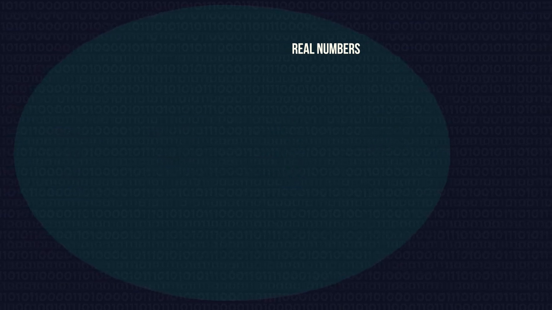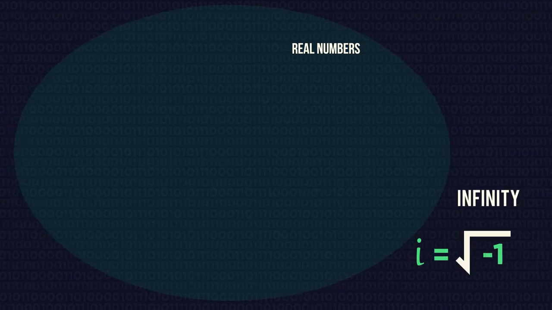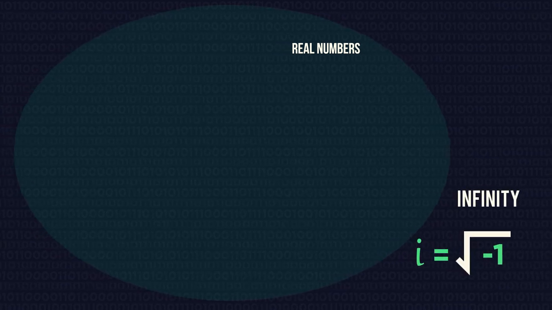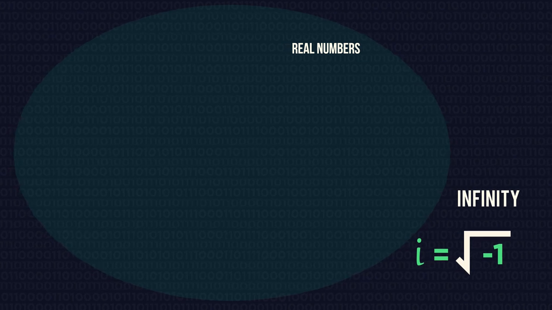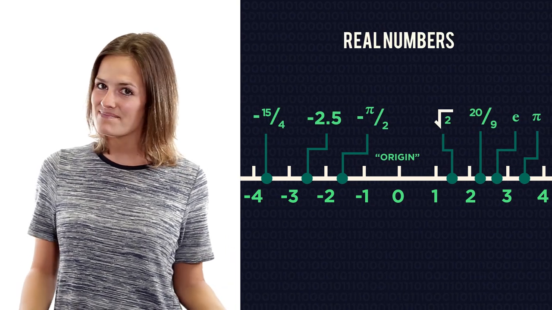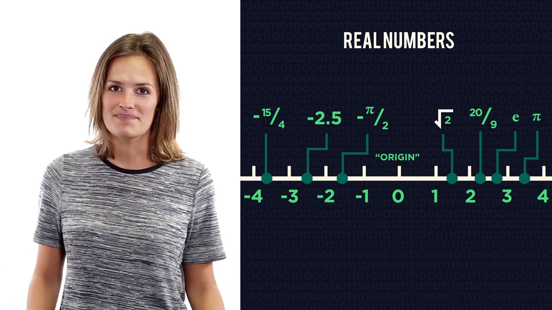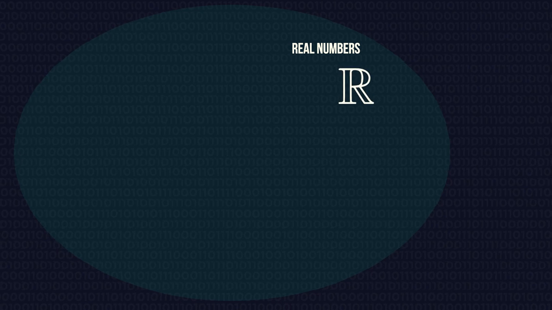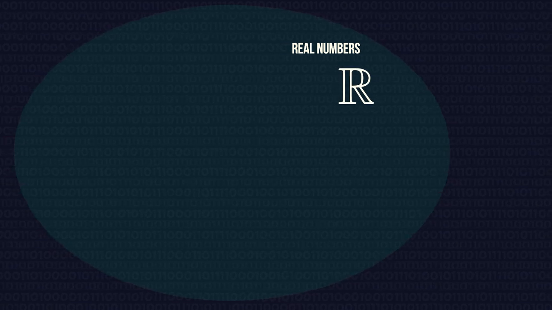Only imaginary numbers, like the square root of negative one and infinity, aren't real. But we don't really need to worry about them at this stage. If you can put a number on a number line, then it's a real number. This symbol is used to represent real numbers.